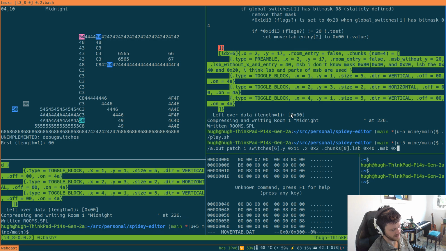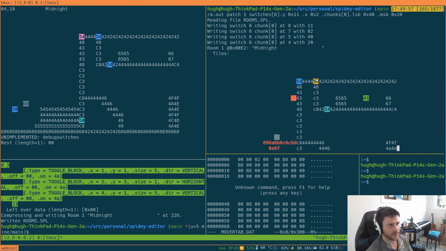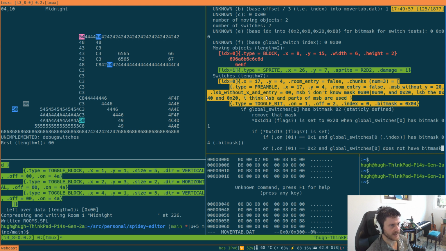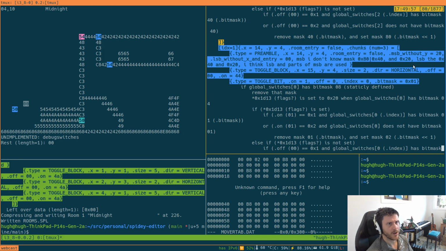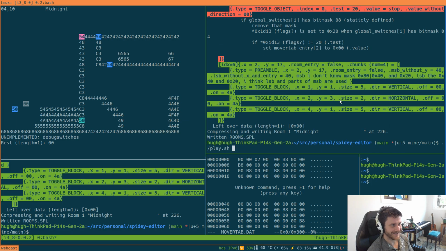Right, so if that is the case, I would guess that these two have the one-time bit set. So 5, that's a blue and a yellow. So this yellow has MSB 20, one-time bit set, and then this one here, MSB also has 20, which is one-time bit set. And yeah, that's probably that. So what is 40 though? Who knows?